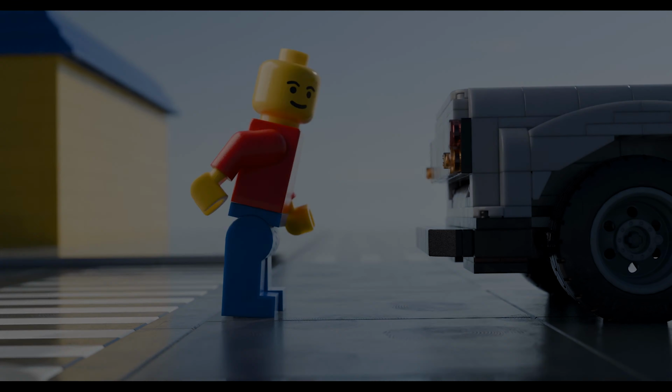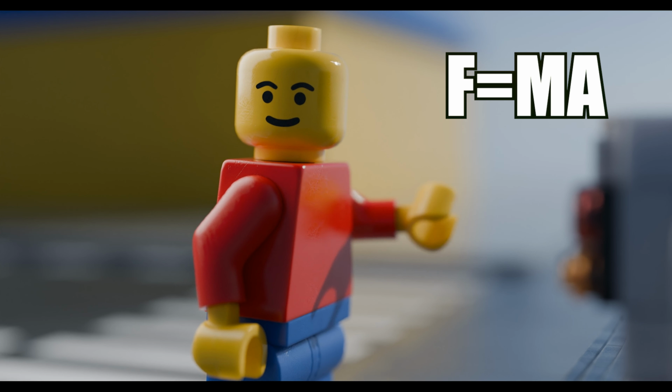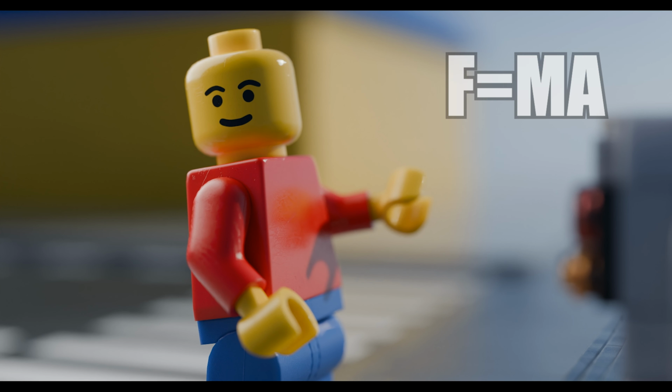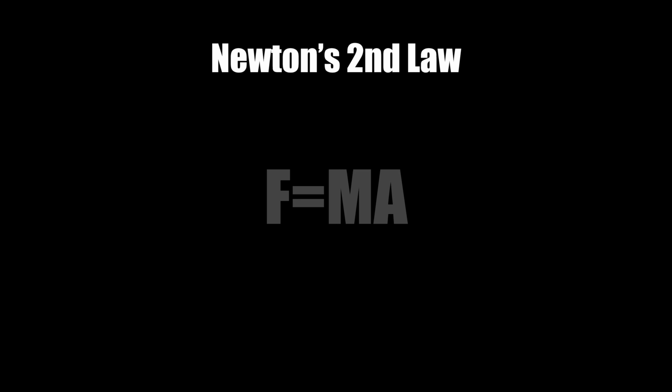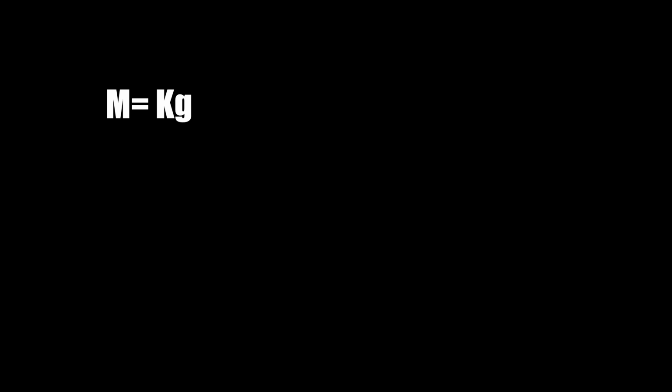Now I will give an example of his second law. The second law states that force is equal to the mass times acceleration. So first, let's talk about how mass times acceleration will equal force. The units of mass in kilograms times the units of acceleration, which is in meters per second squared, will give you the unit of newtons. Newtons is the unit that we use to measure force.